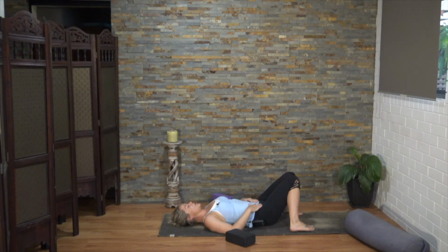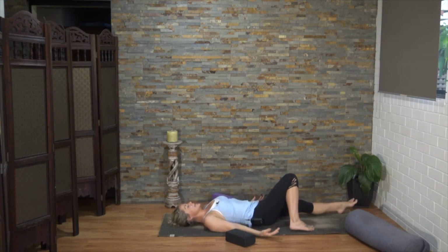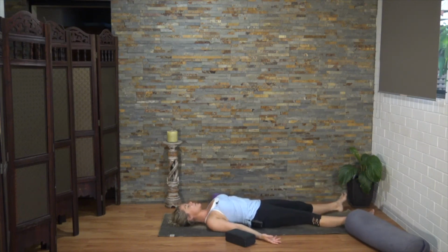And if you have the urge to take any last movement before Shavasana, if you want to hug the knees into the chest or take a twist, feel free to do so. Otherwise, just straightening those legs, taking up as much space as you can on your mat. Option to let those fingers naturally curl or find your mudra. Softening the forehead as you let the eyes roll back. Tongue and jaw are soft.